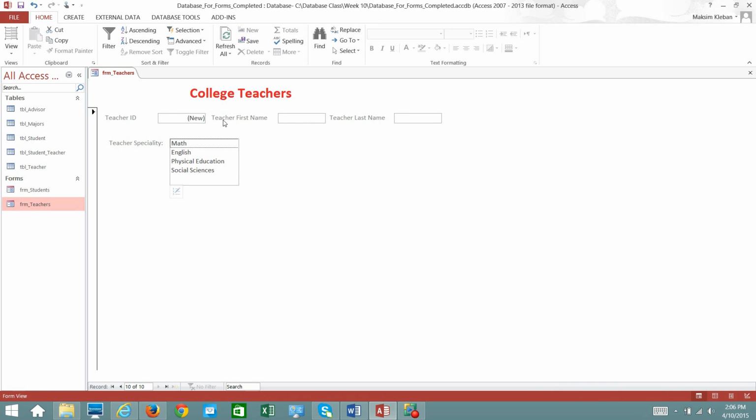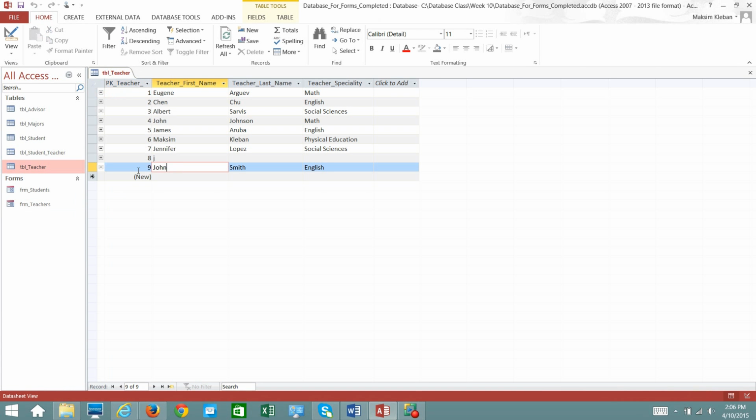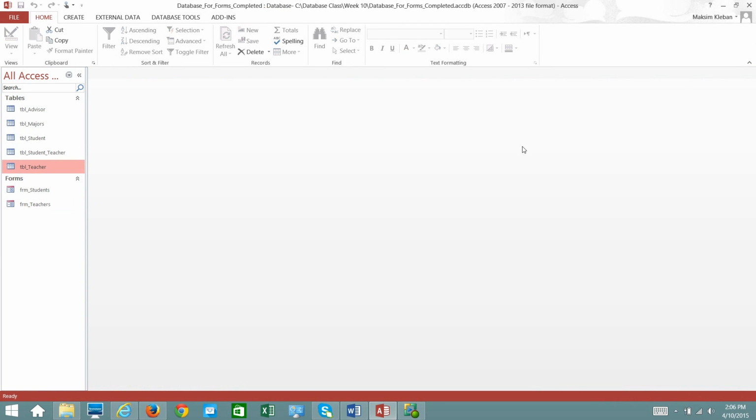Then I will do next. I close it. If I go to table teacher, the last teacher is John Smith, English teacher. That's about it with forms. So we created 2 forms, teachers and students, to write data in respective tables.